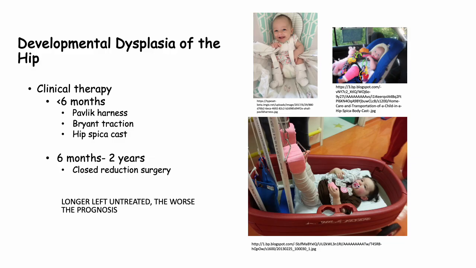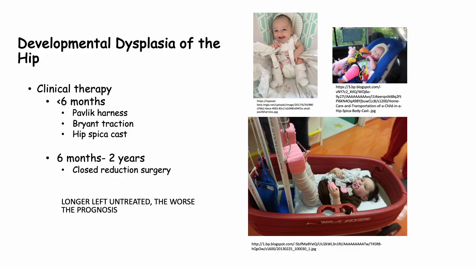Over 6 months old, they have to use closed reduction surgery, which is the one on the bottom where you're going to use the Bryant's traction. They can also go in and physically do it on an older child, it's called a SCFE. It's a slipped femoral epiphysis, where kids playing soccer and your hip goes out. They can actually go in and reattach the muscles and put the bone in place. And so it's a closed reduction surgery.